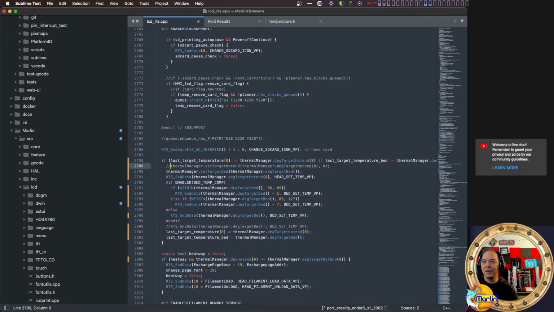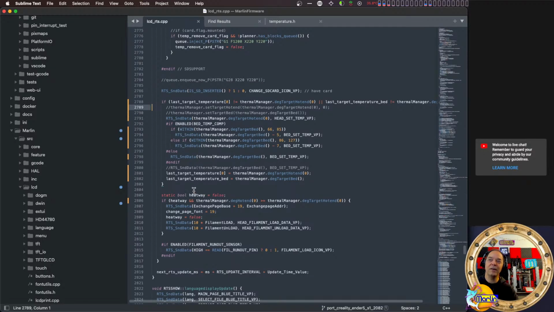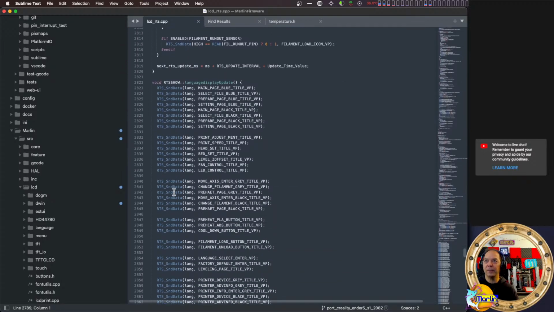This makes no sense, if we've done it already. I'm thinking maybe it doesn't want to do this wait where it's doing the setting. Possibly it wants to wait until it gets here before it does the wait. You know what I mean? Until it gets to the point of updating the screen first. But why wouldn't it just send the update of the screen at the time that it's setting the temperature, instead of waiting for here? It depends on how the handlers work, but we'll look it over.